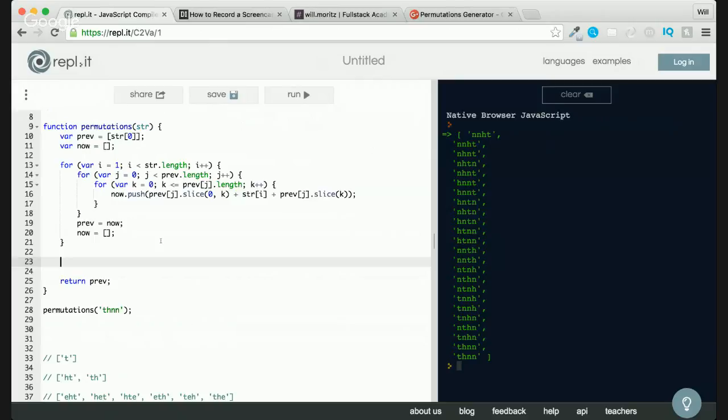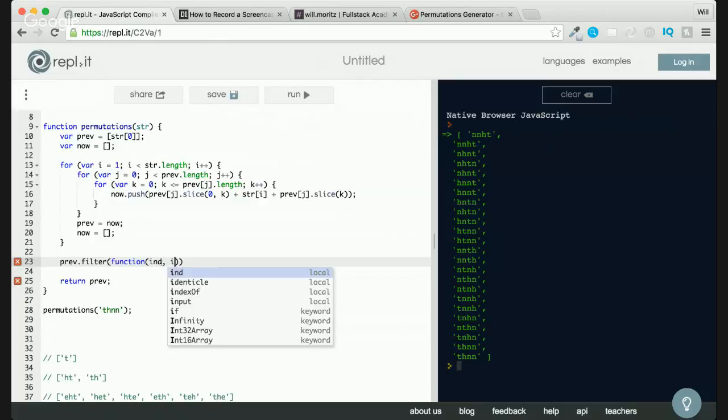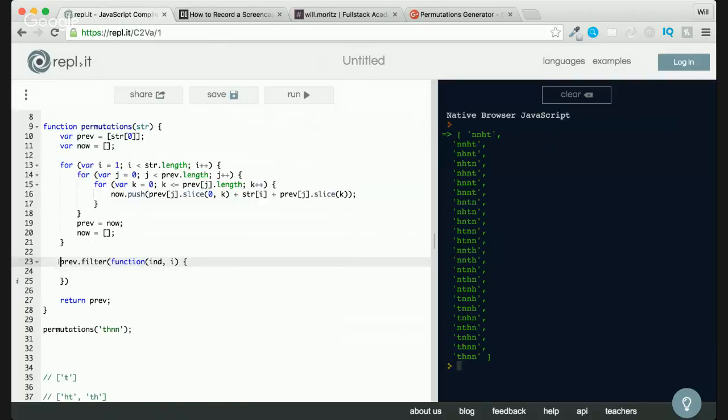So we are going to say prev.filter, and it takes a function. The way filter works is it loops through the array that you call it on. So we could just say ind. And the second parameter that it takes is the index of the array that you call it on that it is now at.